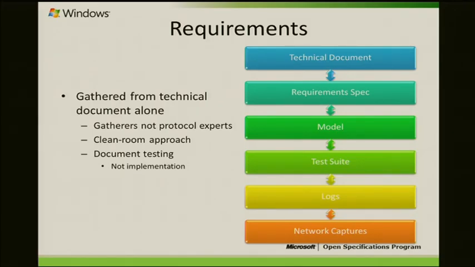And the other point, which I think is important, is to recall that this was about testing the documents and not the implementation. This is kind of weird if you think of it from the testing point of view. When we found a bug, that almost always meant that the document was wrong and not that the product was wrong. We were testing documents.